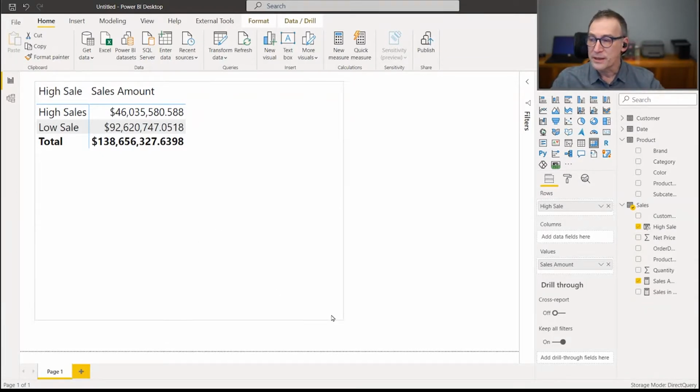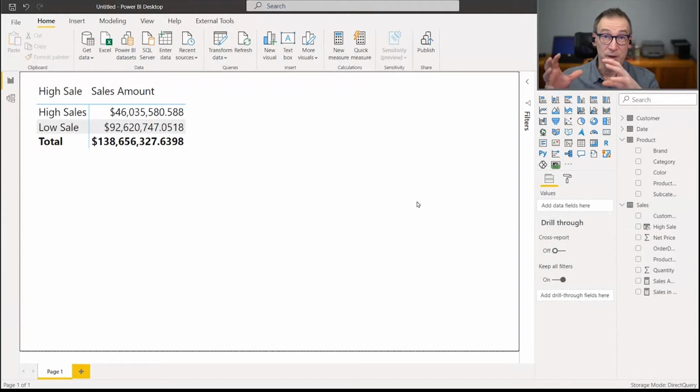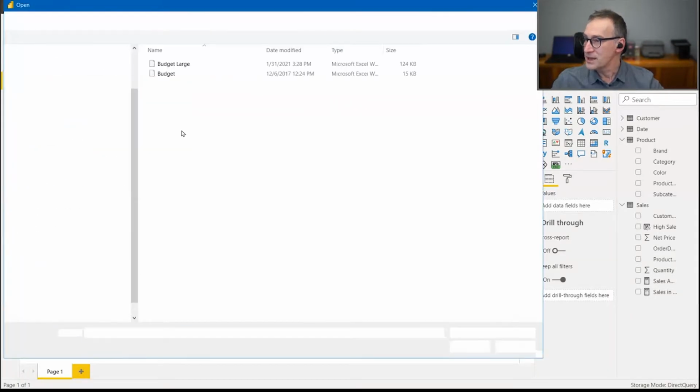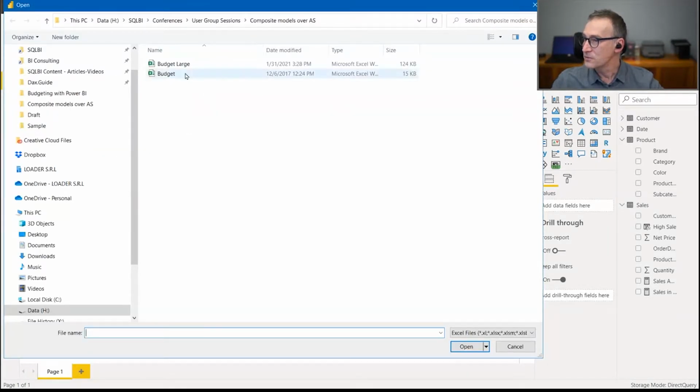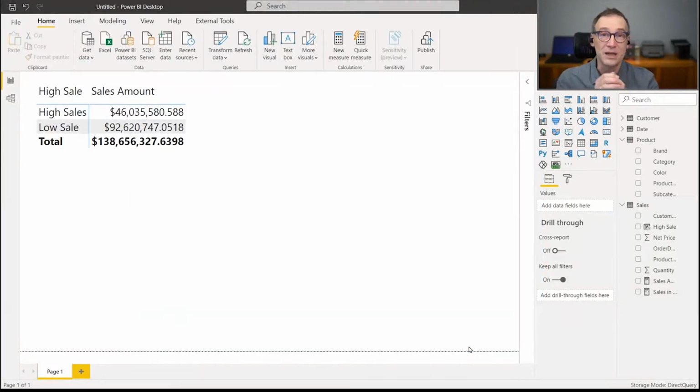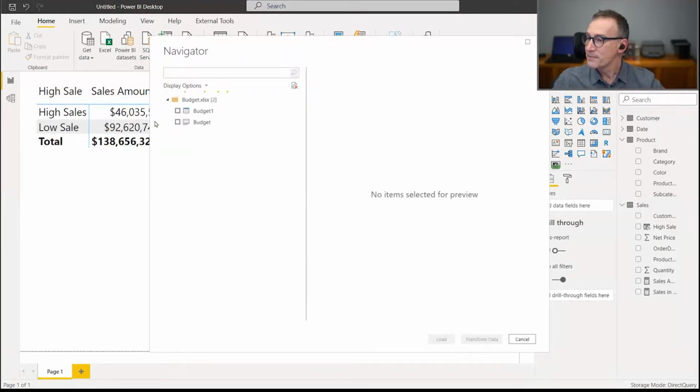And you can not only create calculated columns, that would be already cool, you can also load data. So since we have two engines, the local engine and the remote engine, you can load data in the local engine and then mash up data with the remote engine. To do that, all you need to do is just go to get data. Let's say that we want to load data from an Excel file. I have an Excel file that contains some budget information. You can just open it.